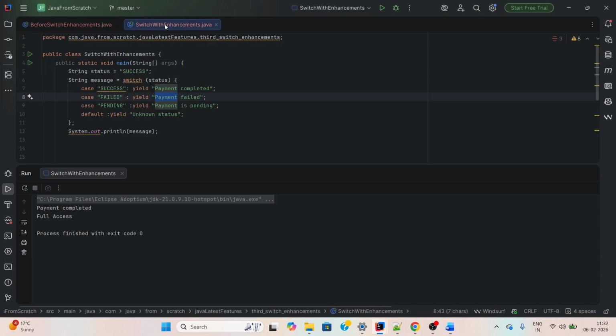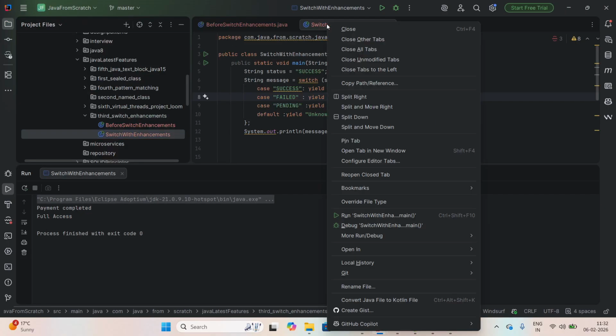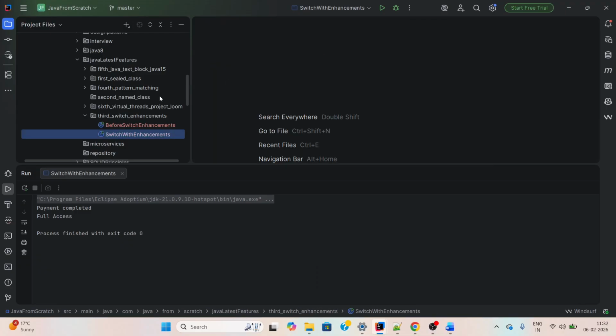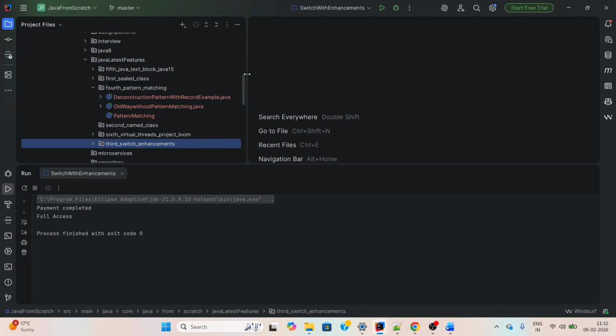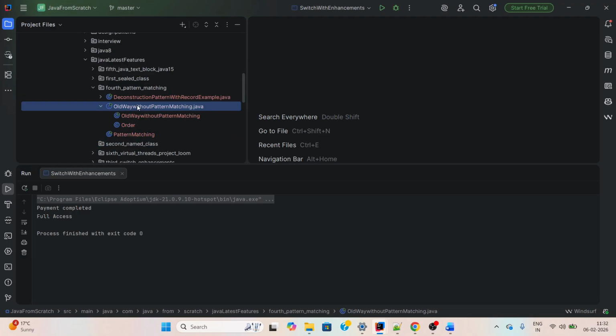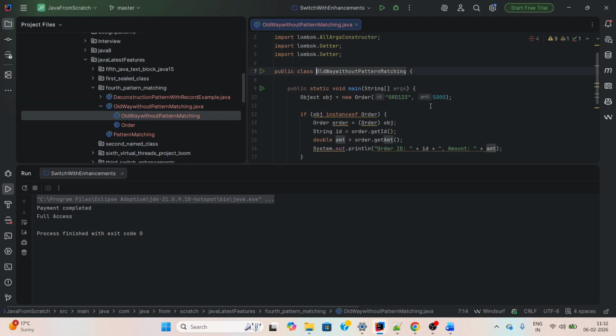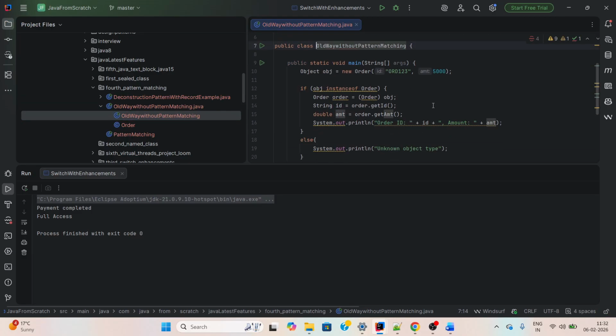Next enhancement we got is pattern matching. Let's see how we were doing pattern matching in the old way. Here we were writing the instanceof operator. Let's say we have an order class, and any normal Java real world entity is an object, right?